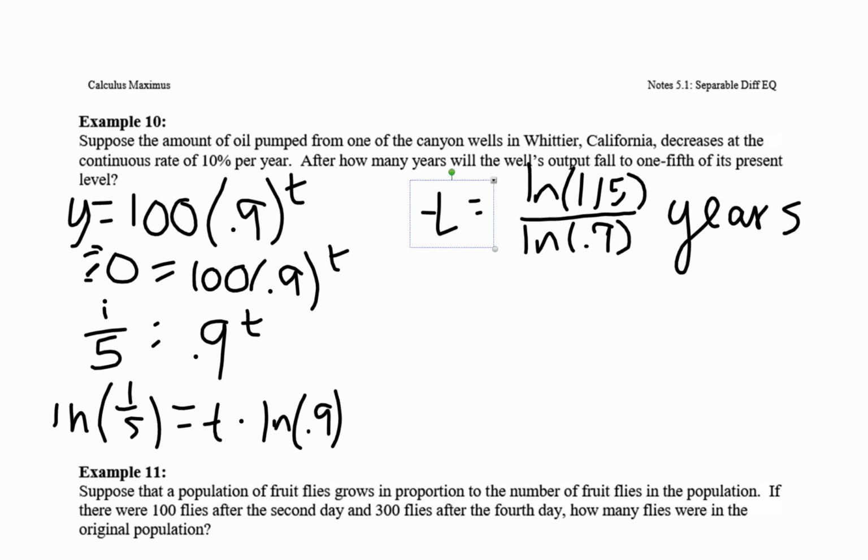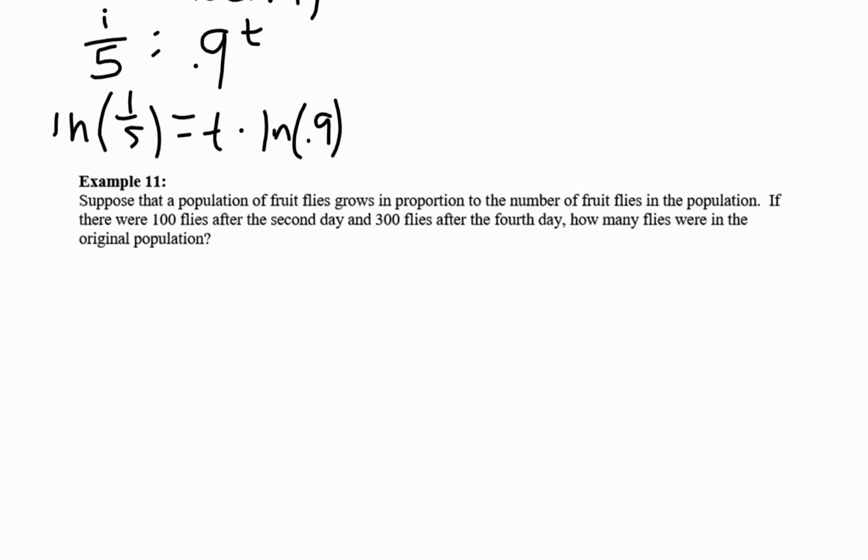Now remember these are logs and we could write them in a couple different ways. It could be ln of 1 minus ln of 5 on the top, or just negative ln of 5 on the bottom. It could be ln of 9 minus ln of 10. There's a lot of ways that we could divide those, but we're not.